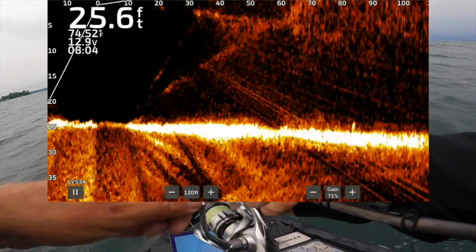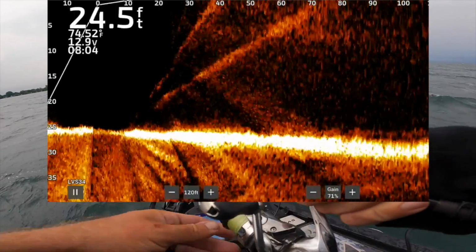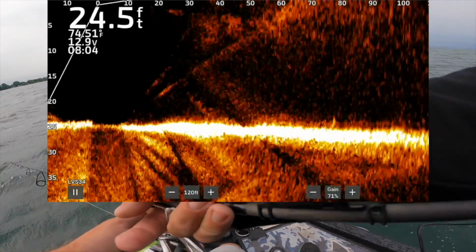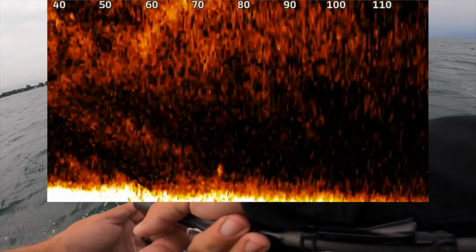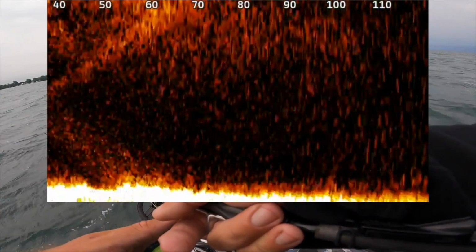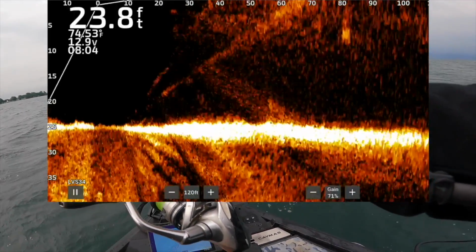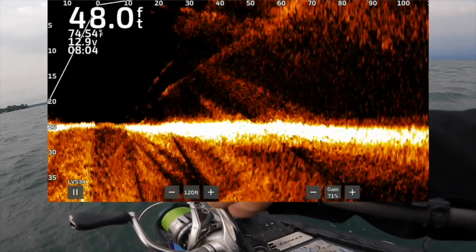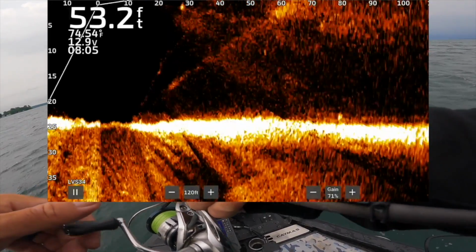No dice there. Biggest thing with all these Great Lakes fish, man, they are so pressured, and so being able to hit them when they are a long ways away from the boat before the dang boat. Look at that. That guy came and tried to get it again, and then he ran from it. Yeah, that's Great Lakes for you. Then he went over to it. Let's see if he eats it. But you got to get to these fish before they hear the boat slap or the trolling motor against the water when it's blowing up out of the water. He did not eat it.